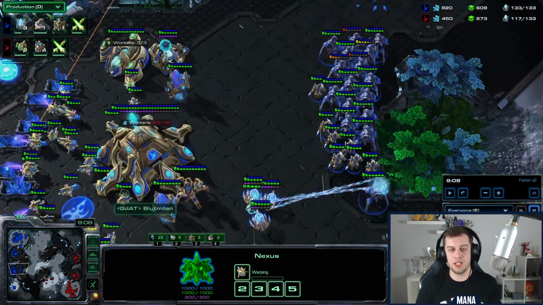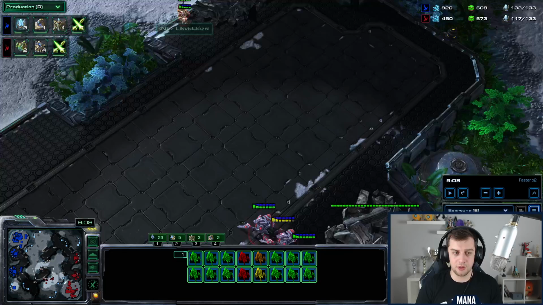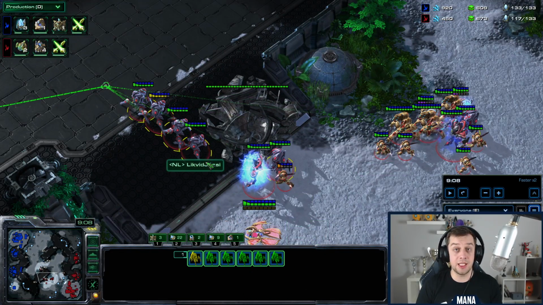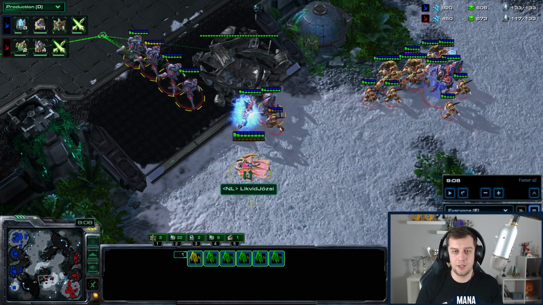Oh, again, you're not using the power of your Blink Stalkers. You have 16 Blink Stalkers. Meet the guy on the other side of the map. You could see he doesn't have Blink, and even if he has Blink, you have the superior Stalker advantage.